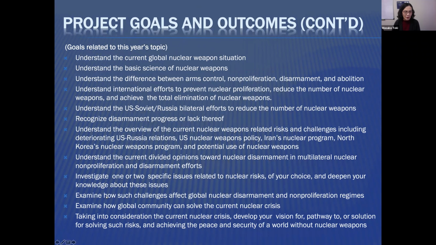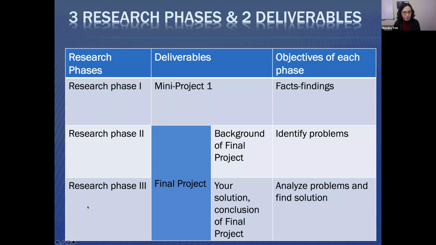And I'm not gonna go through these objectives, goals, and outcomes for this year's topic, but I encourage you to review these goals, and I just want to make sure that you will watch my instruction on the goals and outcomes for this year's Critical Issues Forum project that I presented yesterday in a separate lecture video. And these are the research phases, 3 research phases and deliverables, and each phase's objectives.